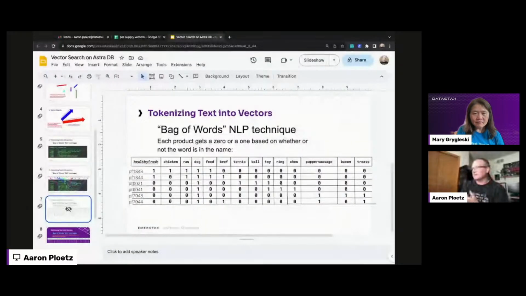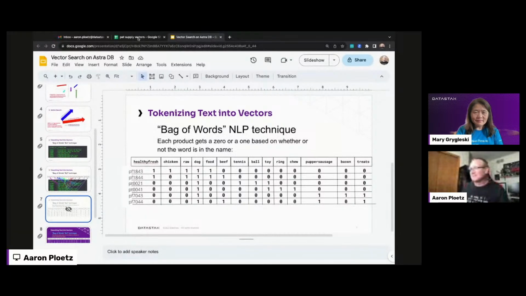A 1 indicates the word in the vocabulary is valid for that entry, and a 0 if it is not. This would be a 14-dimensional vector, and just for that first product it would be 5 1s and then 9 zeros. That's the problem with Bag of Words: you get a lot of blank space, a lot of zeros, and that can make proximity approximations really tricky.